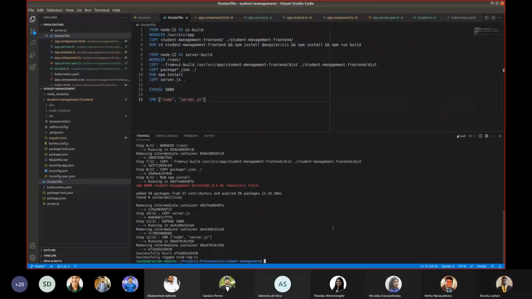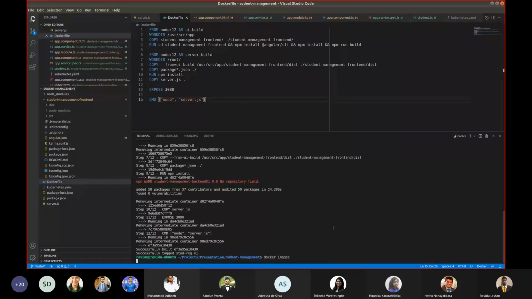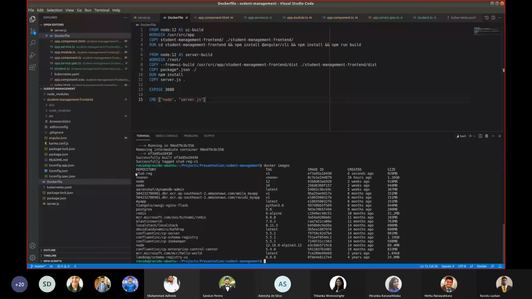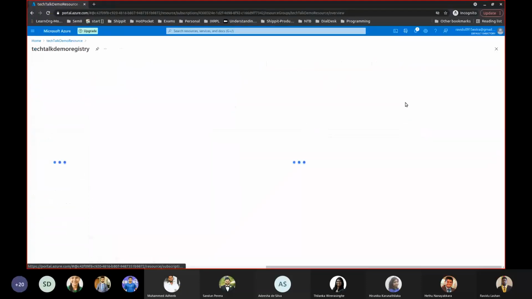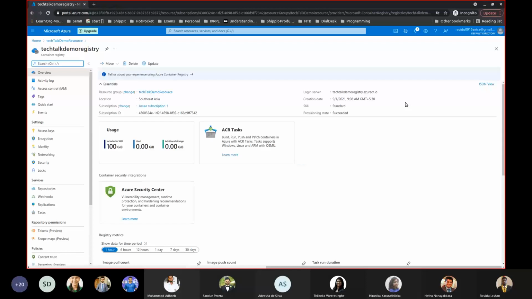Okay, now it has built. Let's see the Docker images. You can see that under the Docker images, with tag v1, it's already there. To push an image to an Azure Container Registry, Azure recommends tagging it with their login server, because they mentioned it's easier for their routing facilities.